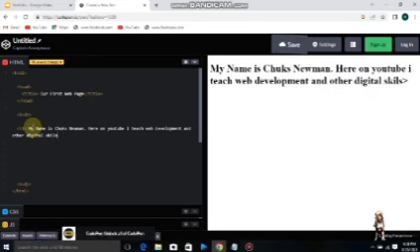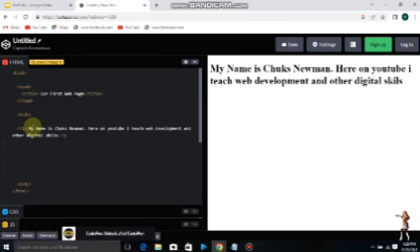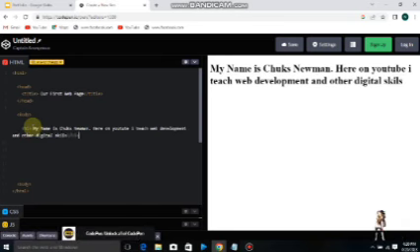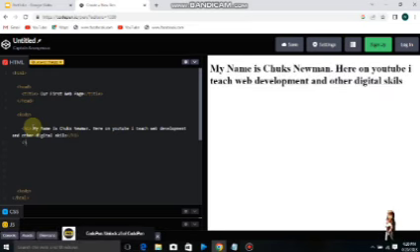If you want to use h1, that is less than h1, and then you close it and write what you want to write. Everything you are writing inside h1 will be big, and then h2 is also another heading tag that we have. We have from h1 to h6, and any one you want to use depends on what you are portraying. That is what determines the one you are using.